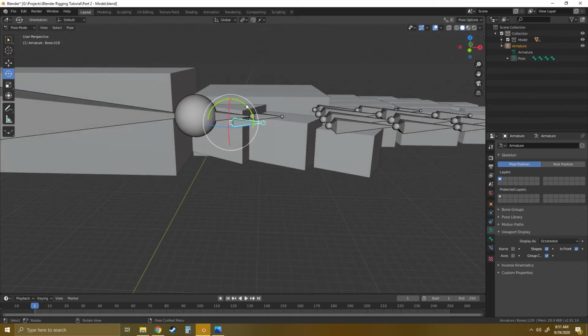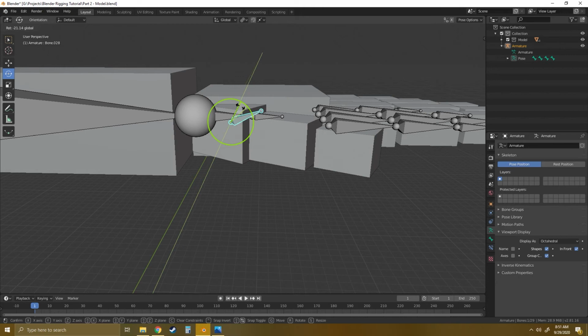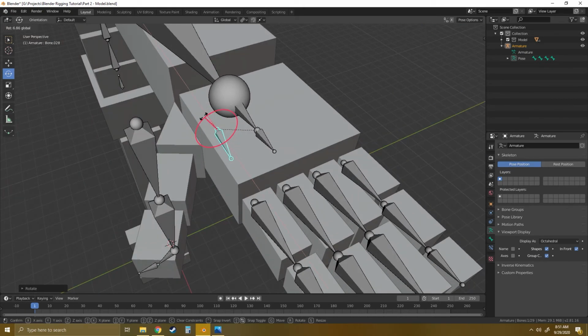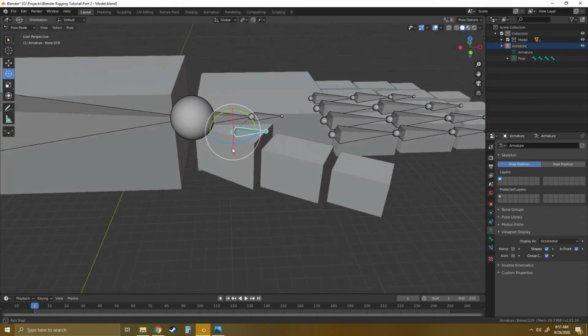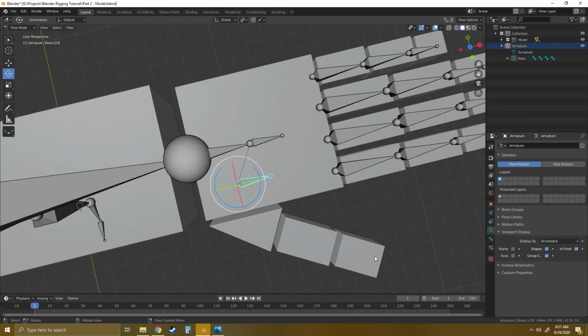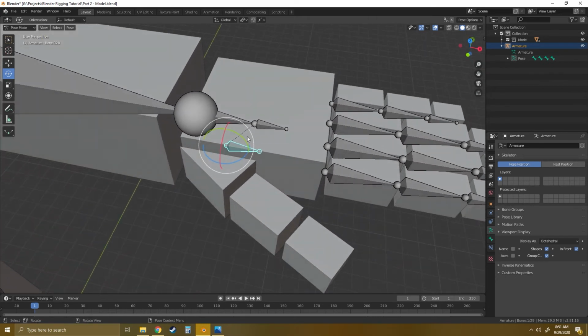I want the thumb to be able to rotate in this way, as far as this green circle here, kind of ignoring the bone. I want to be able to rotate like this, and then like this as well. Right, and you could achieve that if we didn't use this bone, if we just had the regular thumb bones here. You could achieve that by doing the global rotation on the bone, even though it's angled slightly differently.